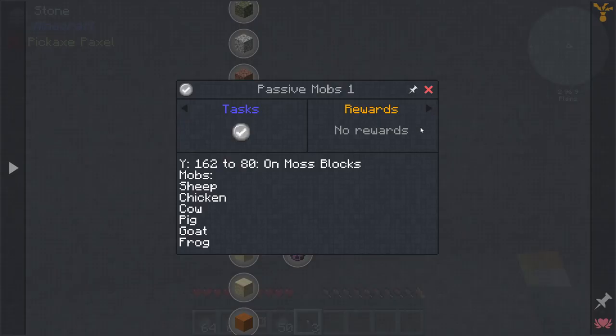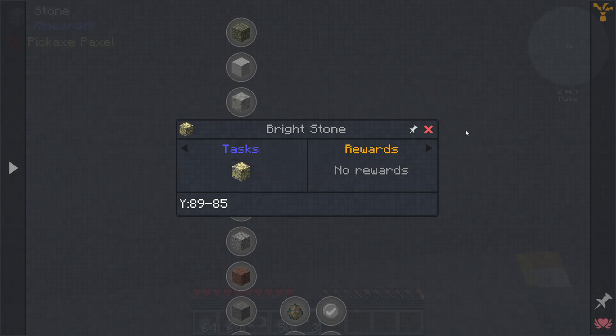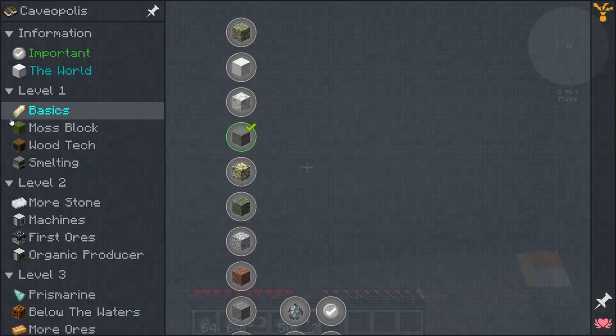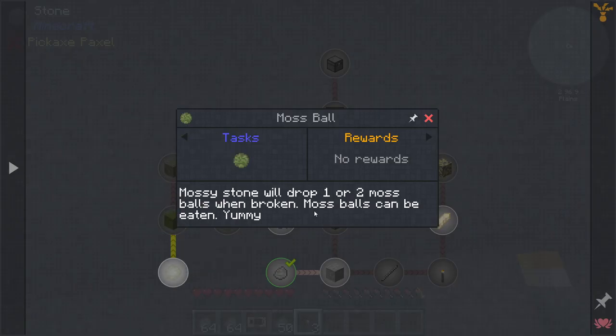So let's have a look at our quests. This is just world information. And each one of these, when we observe the thing, we get the quest reward. So we won't worry about that too much. Let's go to basics. So the basics are moss balls. First thing we're going to do is make moss balls.